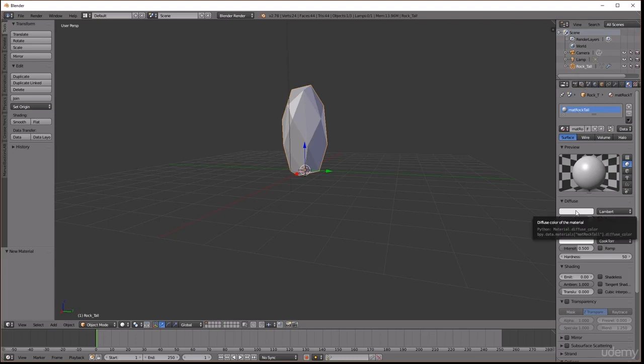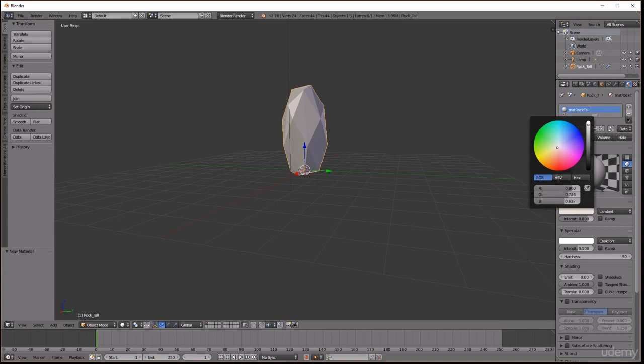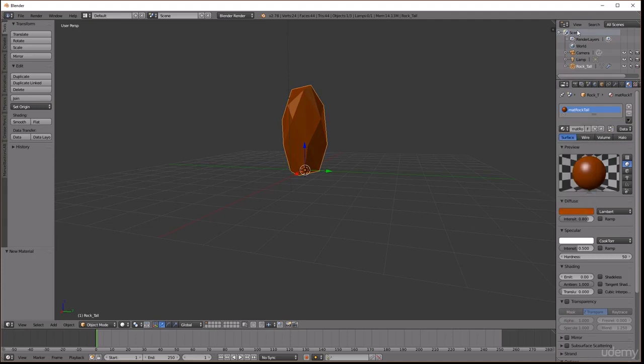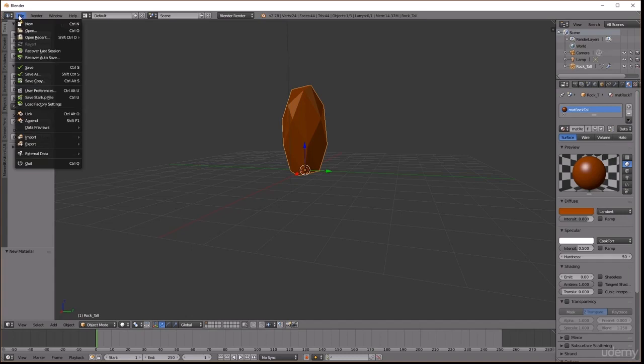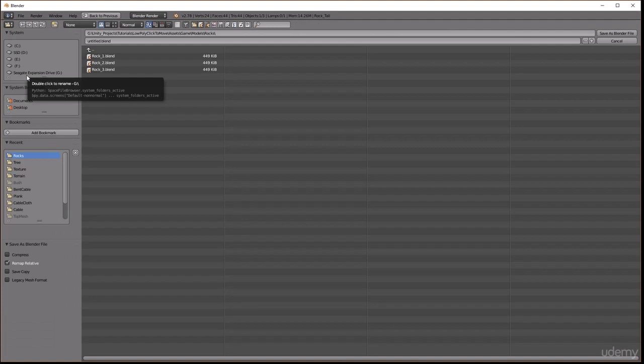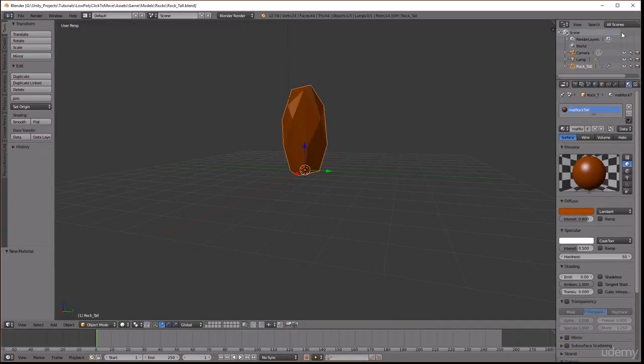And again we'll change it to a kind of dark brown. And let's save our rock, so file, save as, and we're going to call this rock underscore tool. Save.